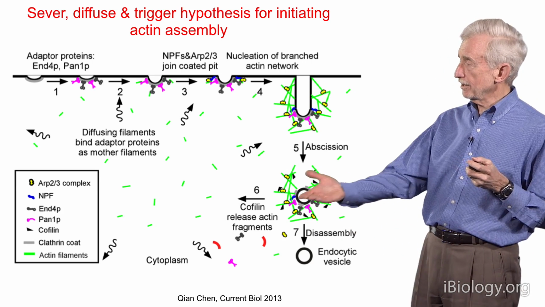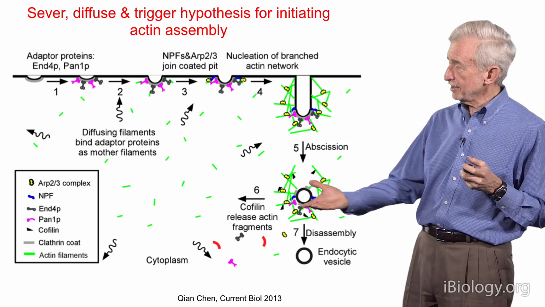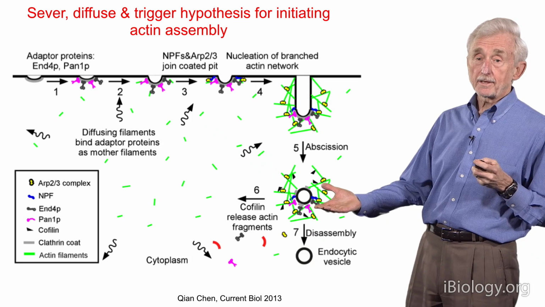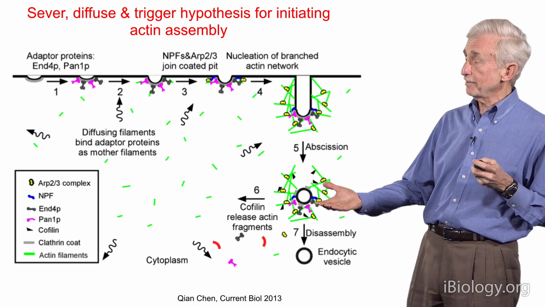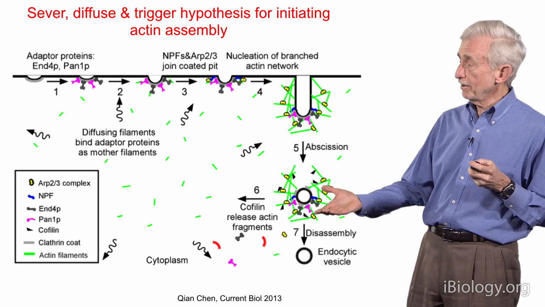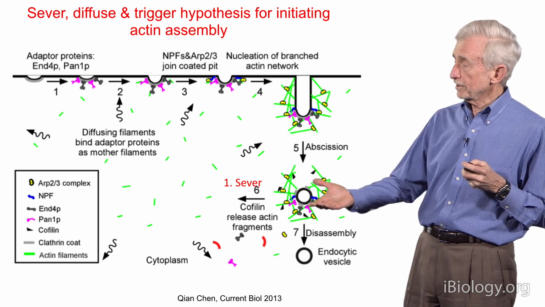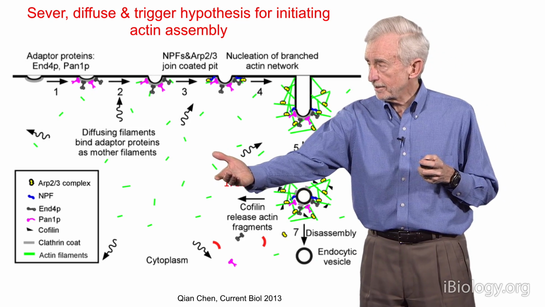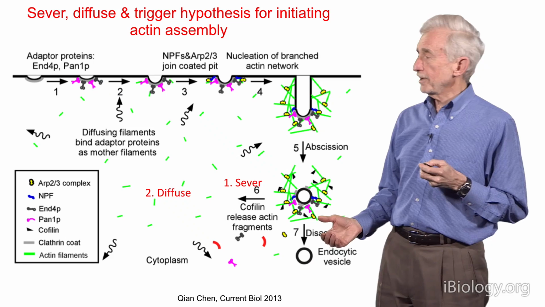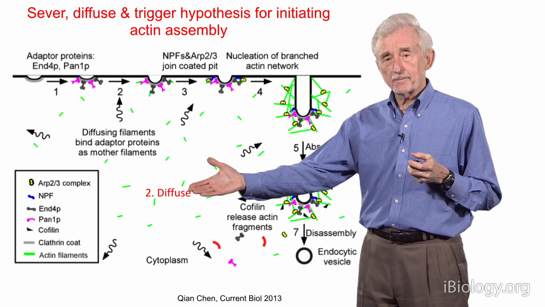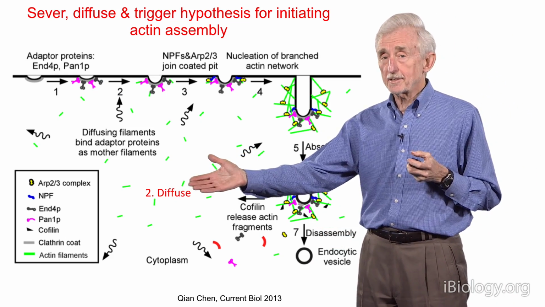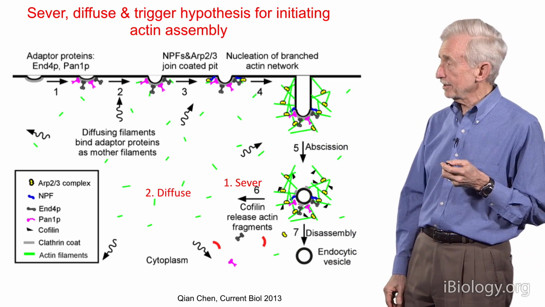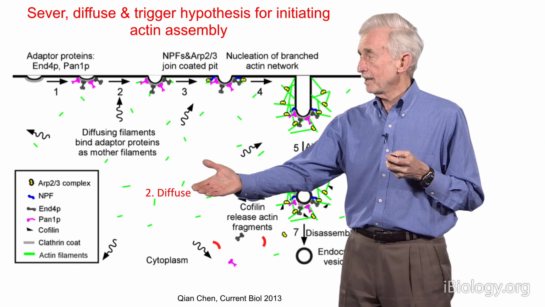And the idea is that cofilin severs the actin filaments at these sites of endocytosis, and that the filaments aren't simply disappearing, but they're actually doing something important to make the whole process work properly. So the first step is to sever the filaments and create these small fragments, which are shown here in green. These fragments then diffuse around in the cytoplasm of the cell. We can't actually see them because they're very short, and on average they have one fluorescent actin in them, so they'll look just like an actin monomer in the light micrograph.